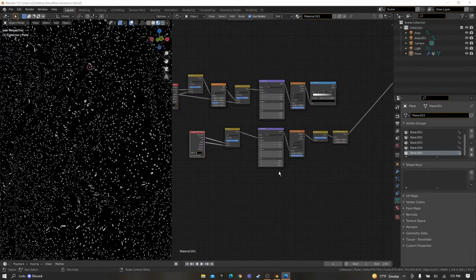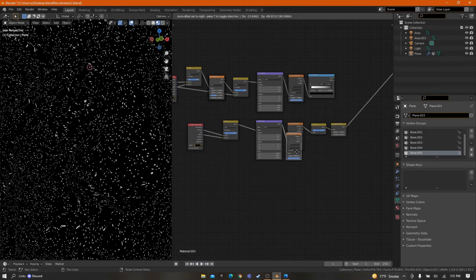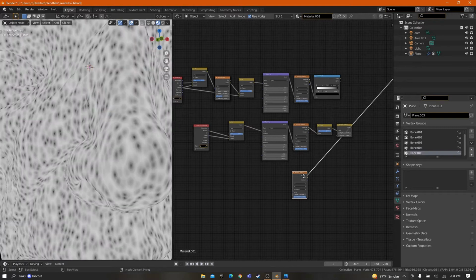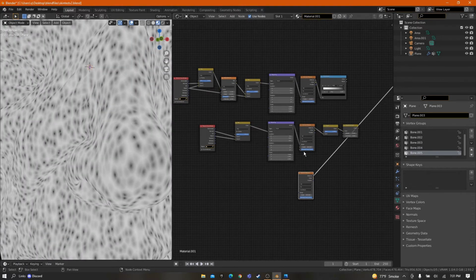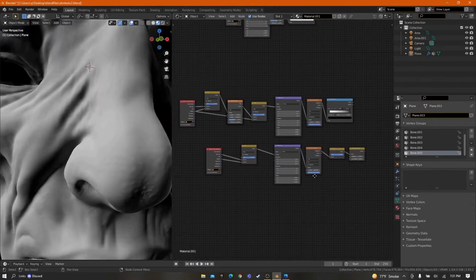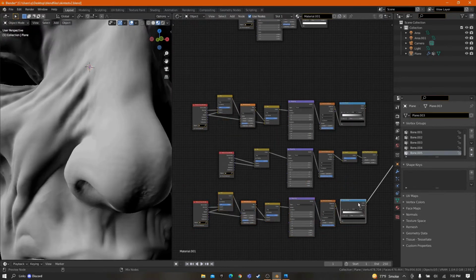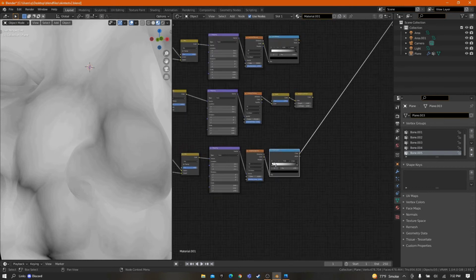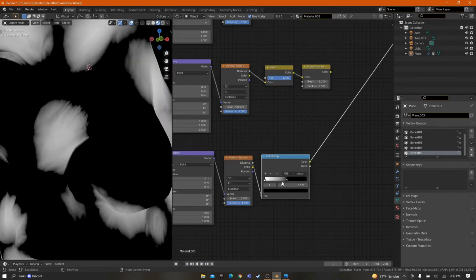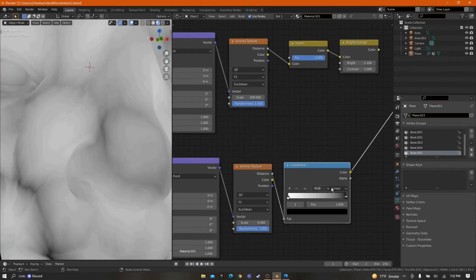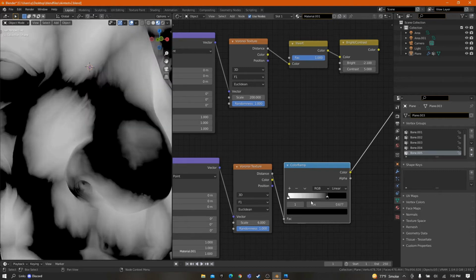So again, I'm going to grab a Voronoi texture, Shift D, and nope, I'm just going to copy this whole thing. And what we're going to do here is just bring this in a lot.